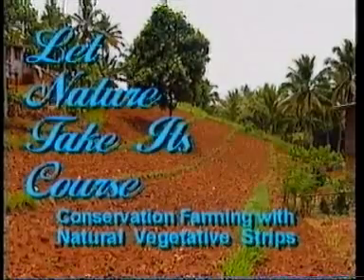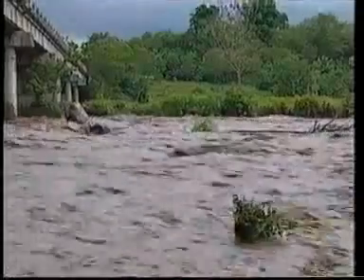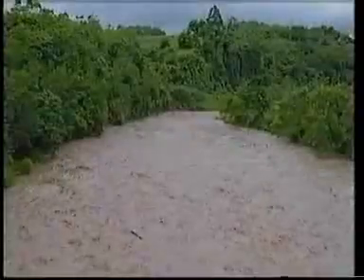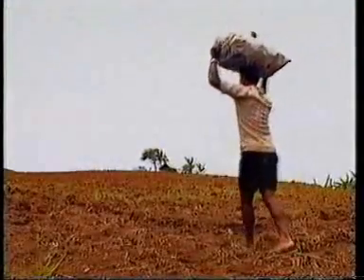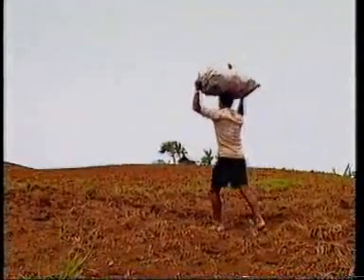When forests in tropical uplands are cleared, the process of soil erosion accelerates and the surrounding ecosystem rapidly degrades. In 1990, I began to cultivate this land and have seen that soil erosion caused by heavy rain is a problem because it doesn't only erode the soil but also my crops.